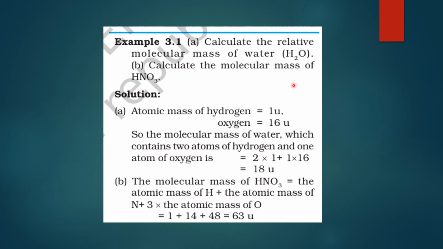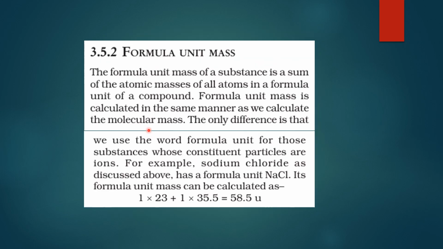Next is calculate the molecular mass of HNO3. HNO3 का हम कैसे find out करेंगे? इसमें 3 additions होंगे, hydrogen atoms, nitrogen atoms and oxygen atoms. Correct? हाइड्रोजन एटम का है 1 यूनिट, नाइट्रोजन का होता है 14 यूनिट्स और ऑक्सीजन का क्या होगा? सिंगल का 16 है तो 3 एटम्स का क्या होगा? 16 into 3, that's 48. So total becomes 63 units. Correct?